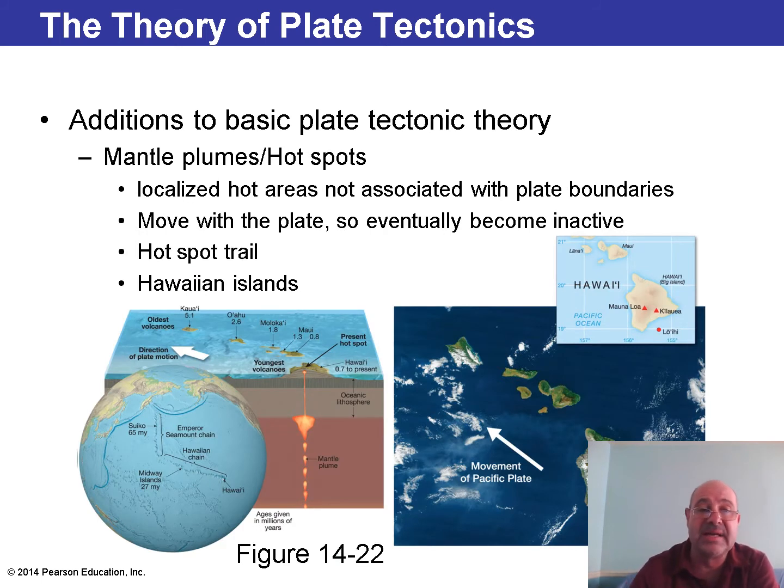All right, so in addition to the basic plate tectonic theory are the mantle plumes or hot spots like Yellowstone. This is not due to subduction. This is a mantle plume. It's deep in the earth, and it's magma, and the magma makes its way to the surface. And so the continent moves, but the magma plume does not. The magma plume stays where it's at, and the continent is what's moving, whereas in subduction you have plates actually moving around. Move with plates, so eventually become inactive, like the Hawaiian Islands.